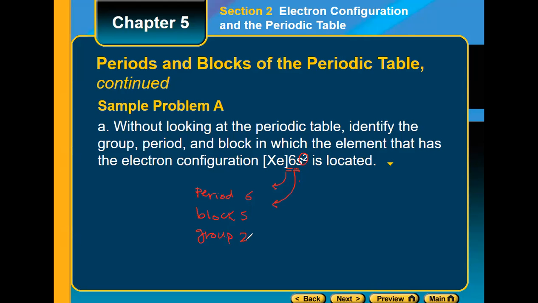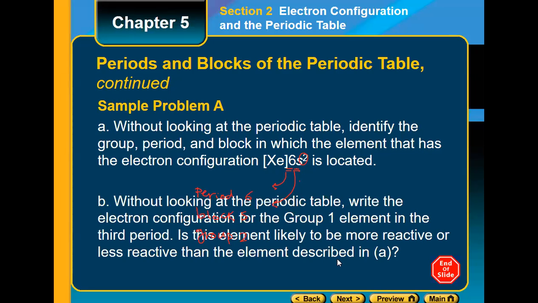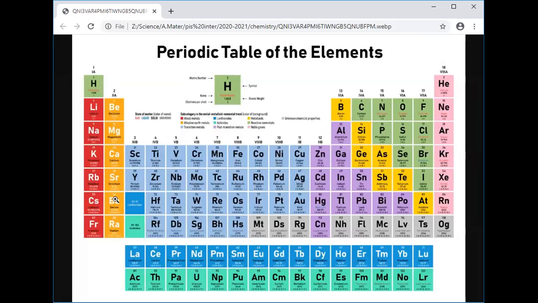So let's find if the answer is true here, guys. Let's look at the periodic table. So we said that here is group 2, block S, so that's our element, because that's xenon, and they're referring to xenon. He said that the 6th level has 2 electrons, so the first electron, then the second, so that's our element, which is barium. So it's found in period 6, block S and group 2. So back to the point.